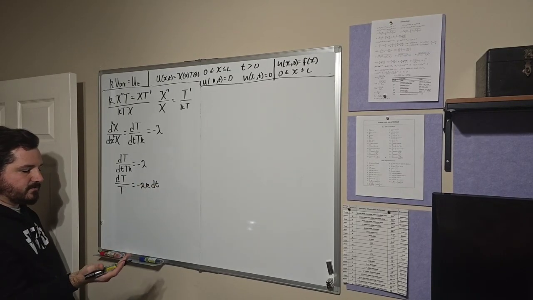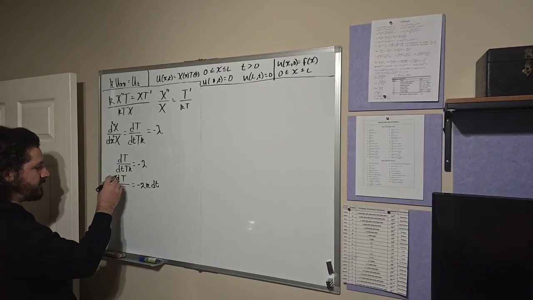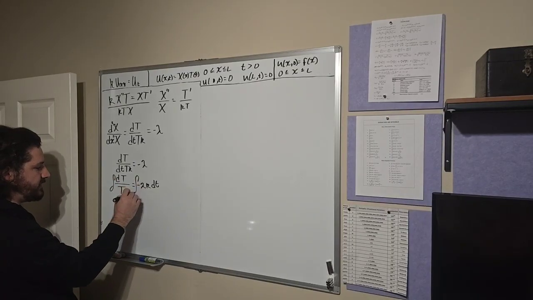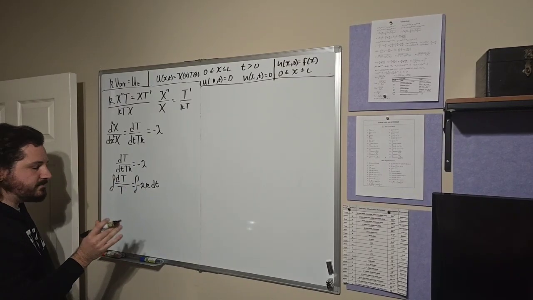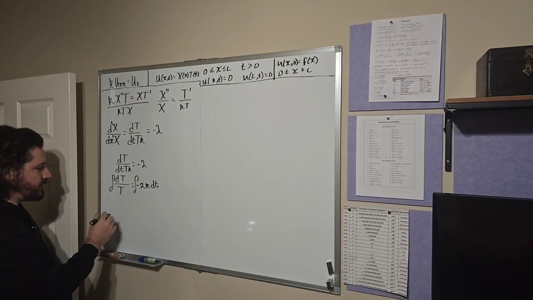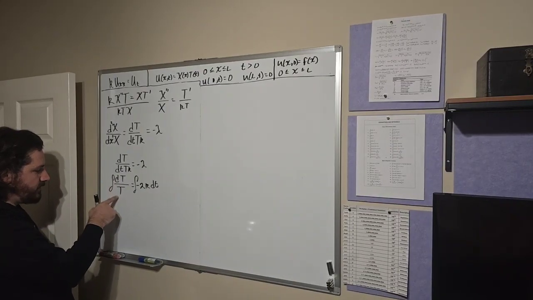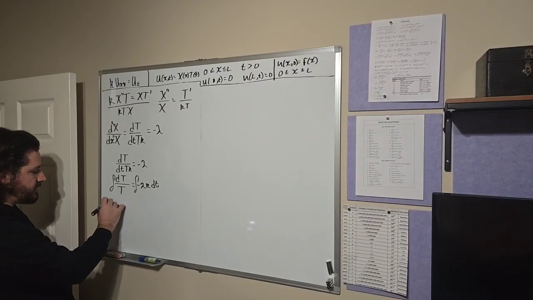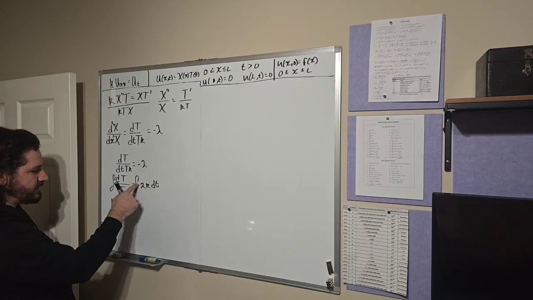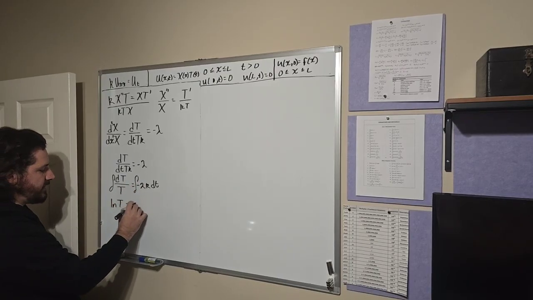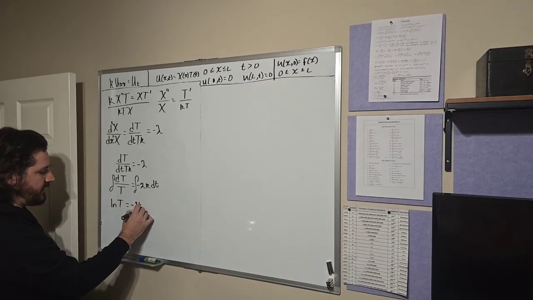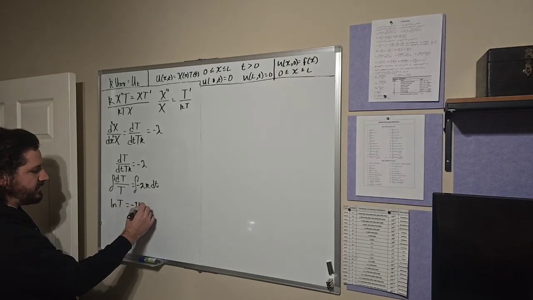And now from here, this is just regular separation of variables with the first order, so we can just do a direct integral. We don't need to do anything super fancy, just straight integration. So the integral of 1 over capital T is just going to be natural log of capital T. And then on this side, we're going to pull out our constants of negative lambda k. And then the integral of dt is just going to be t.